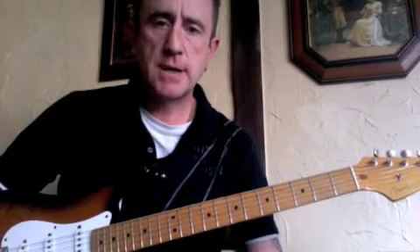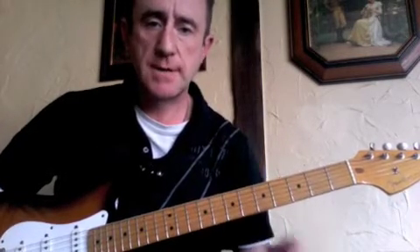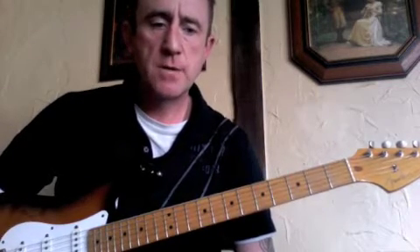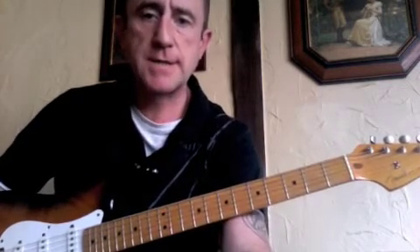Like I said before, it can be moved into any key once you get to know what the names of the notes along the E string — the root notes — are. There are some lessons up on that on the website, and the bar chords. The tab for this is also up on the website.